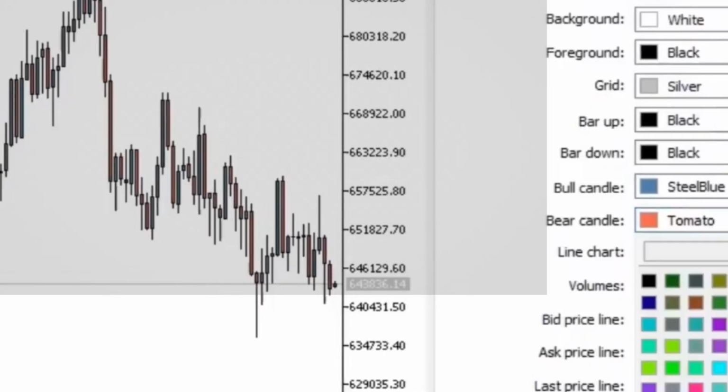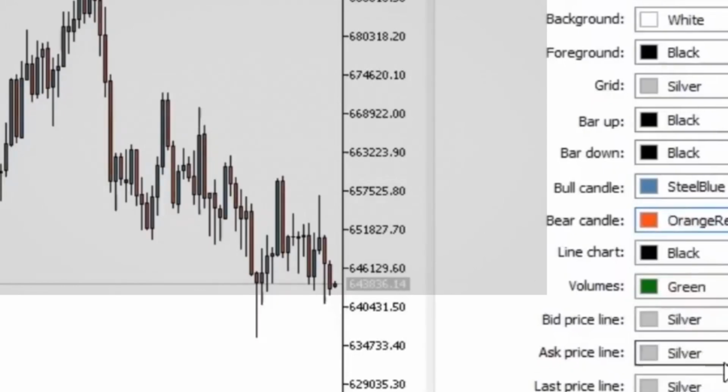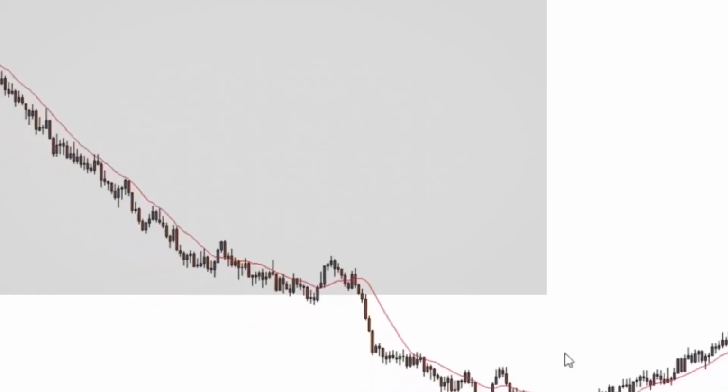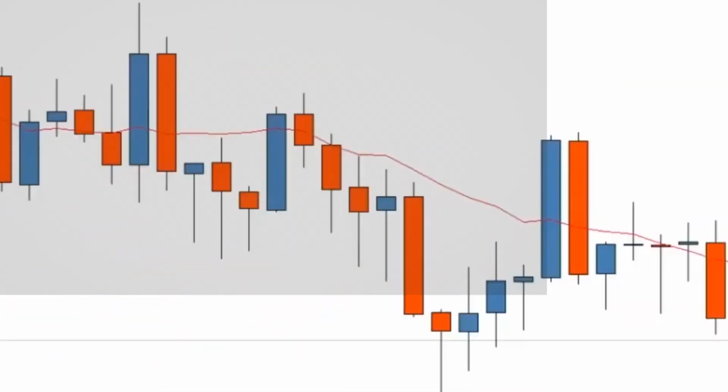Alternatively, I can actually make use of orange red. So we're just going to look out for orange red here, and I'm going to select that. We're good to go. This is all I need. All I need to do right now is to click. We've got on the screen the bullish candles being blue, and also the bearish candles being red. And this is how I want it to look.